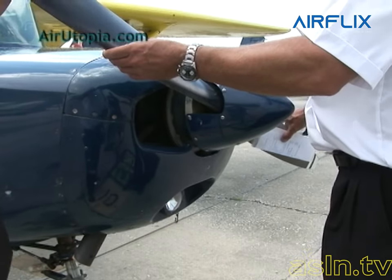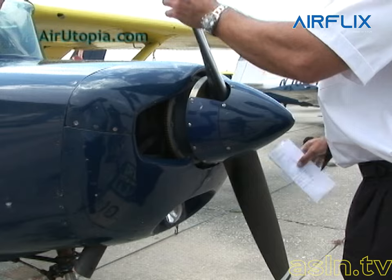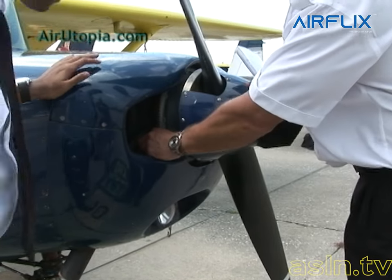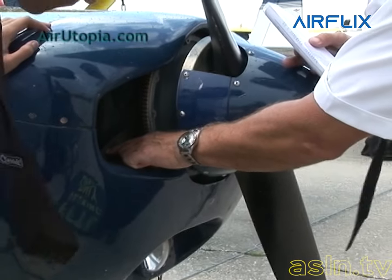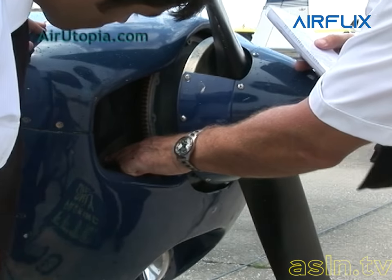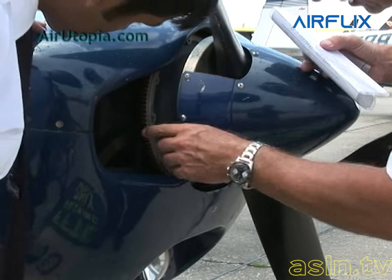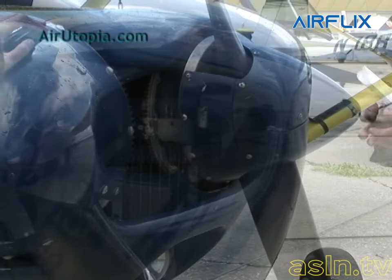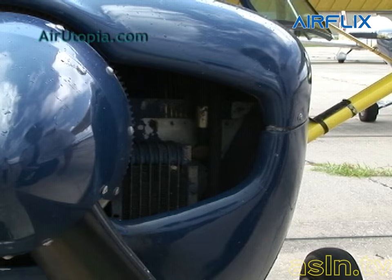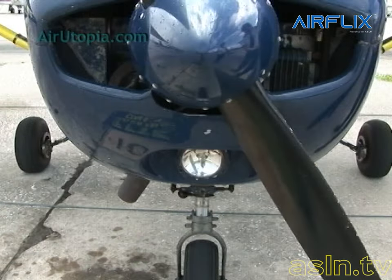And what I always do when I'm here anyways, I check the alternator belt, even though it's not on the checklist. Check the alternator belt, the alternator bracket, that holds the alternator. And look inside here, make sure there's no bird's nest in here. And when you look on the other side, see the oil cooler. We'll make sure that there's no debris or anything obstructing, because that would send your oil temperature right up. All okay. And then you just go from here to the landing light to the air filter.